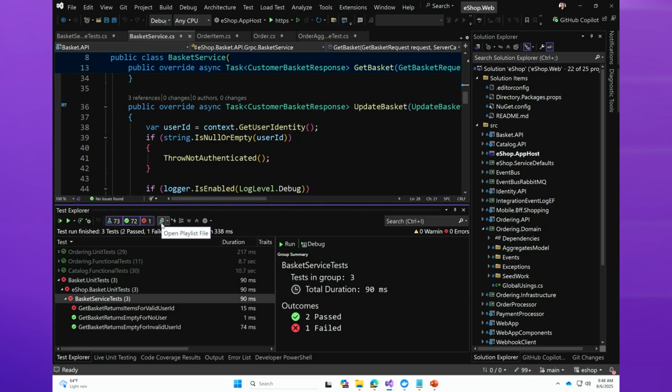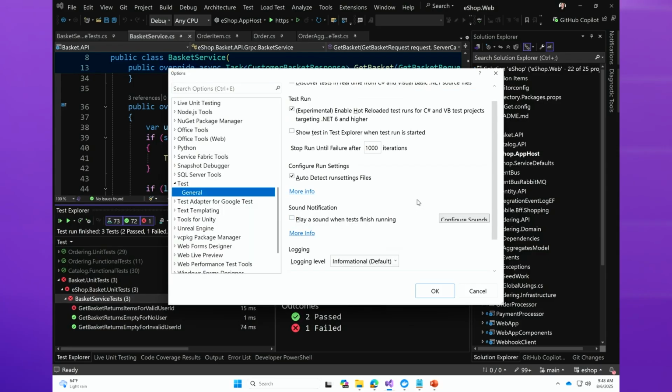I can make a playlist, kind of like music, if I only want to run certain tests while I'm doing something. I can turn on live unit testing to get to the window from here. I've got a bunch of group by and collapsing things here. And then I can go right to my settings here too. And right here with this sound notification is the other thing I mentioned, where if you are one of those people that wants to go back to your test as soon as they finish running, you can pick a sound to do that.